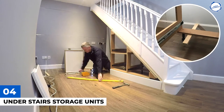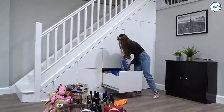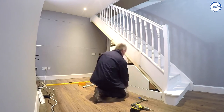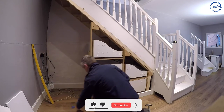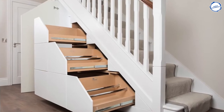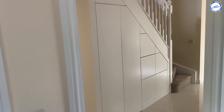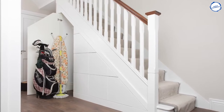Number 4: Understairs Storage Units. Smart Storage's under-the-stairs storage units neatly store everything from shoes and jackets to toys and luggage that would otherwise clutter the corridor. Their award-winning squad installs the storage units in just one day with no construction required. The three-drawer unit is built for stairs with a toilet beneath. The three-drawer tallboy unit has three wide drawers and a tallboy door. The five-drawer tallboy unit is ideal for stairwells with a turn at the bottom. For larger spaces, the six-door unit is an outstanding alternative, featuring six wide drawers and an additional tallboy door for storing ironing boards, mops, and other products. The single drawer unit has an extra-large door that can accommodate anything from vacuum cleaners to shoes.